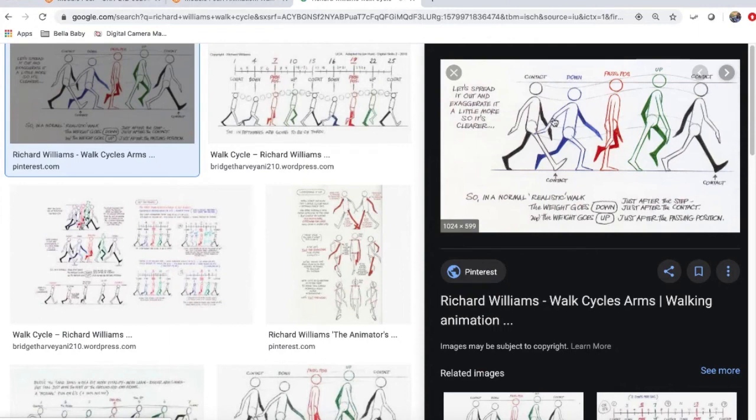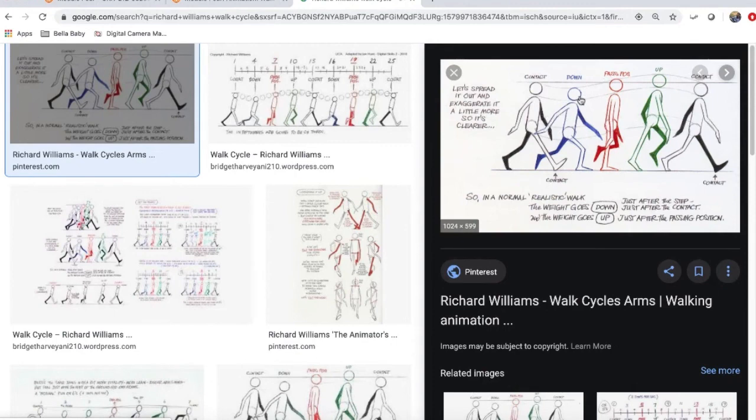In the down pose, your arms will be the furthest out that they will be. So sometimes when I'm dealing with the arms, I'll start with my down pose. Maybe I'll start with my legs to get contact, down, passing, and up, and then I'll go through again and start my arms on the down and then fill in the rest. Pay attention to these S curves that are being made. Your hips and head should always be the same distance apart. So if we're going down and up, they're going to be the same.